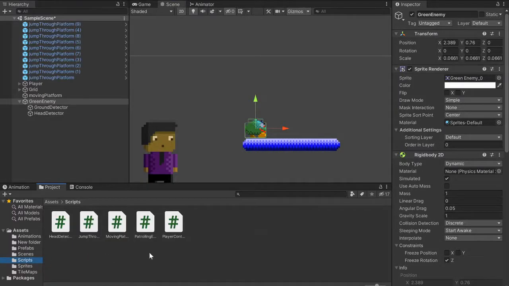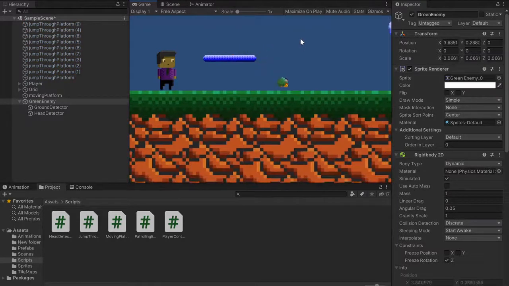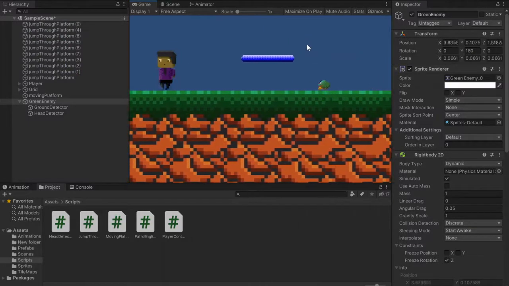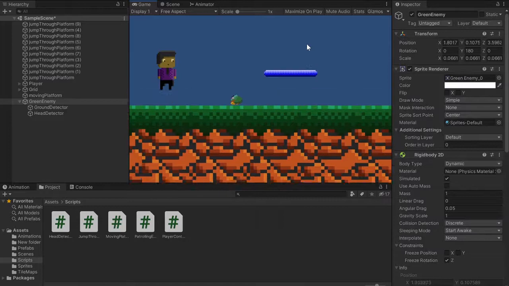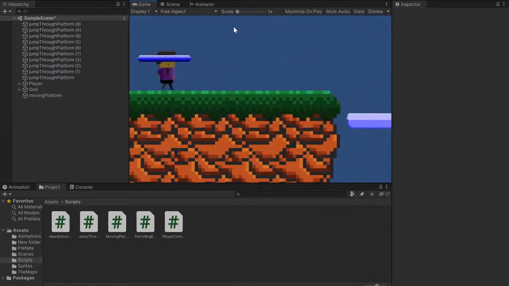So now I'm going to make sure that I go ahead and take the head detection script and actually attach it to my head detector. Now, oh, why are you falling off of there? Okay, so if I jump on the enemy's head now, I'm able to defeat the enemy.